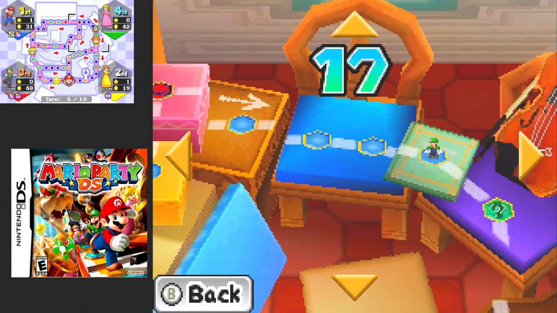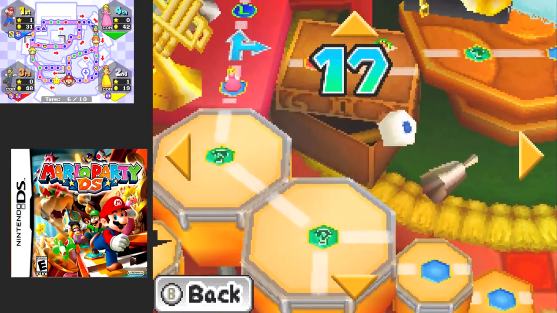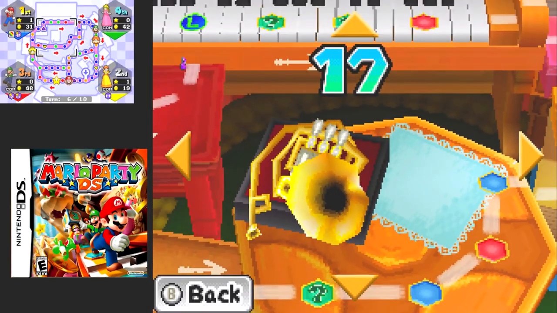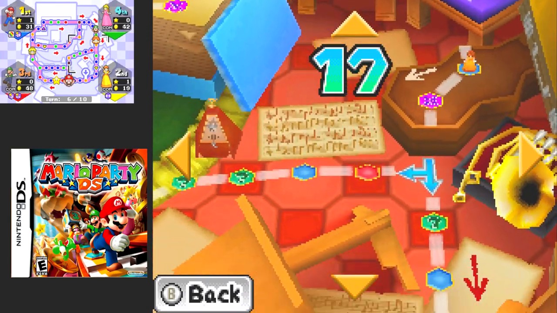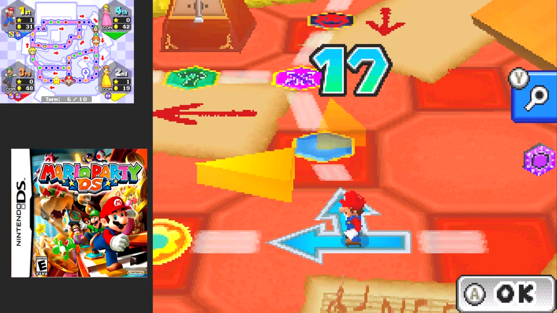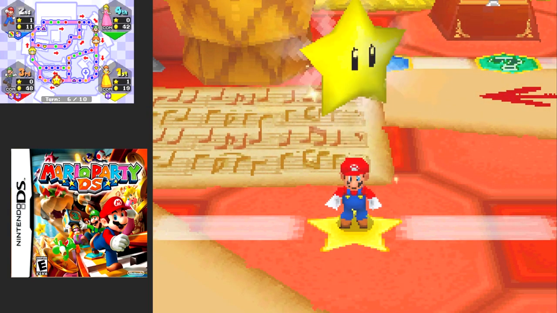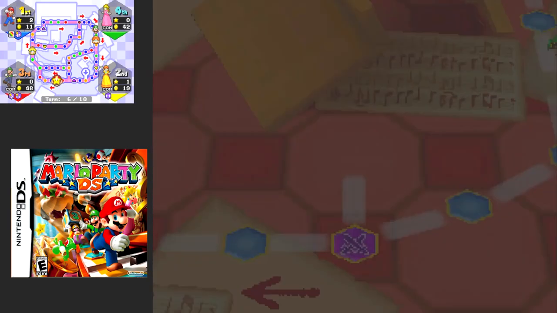Where's the music note? Either way, I'm not really close to the star or the music note. Could be around here somewhere. What the heck? Where is the music note? Oh, it's right there. Awesome. And I have 31 coins, looks like. Okay, cool, we got it. Woohoo! You got it, awesome.